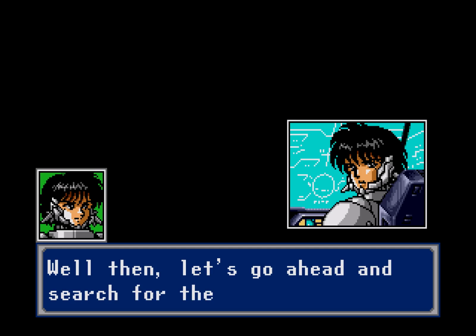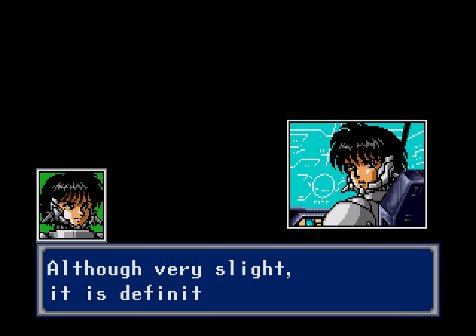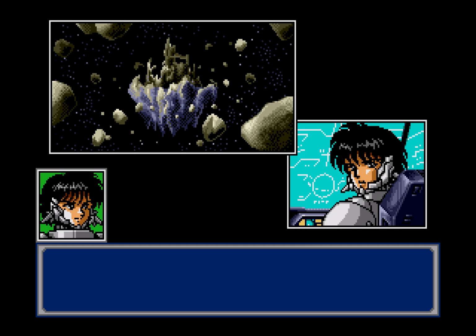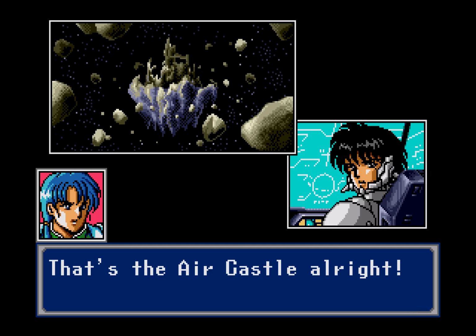Well then, let's go ahead and search for the air castle. I'm getting something. Although very slight, it is definitely something. Well, there are lots of asteroids out there. I'm specifically referring to things that are not asteroids, Rune. Fair enough. Can you get it on the screen? I will try. That's a castle. That's it. That's the air castle, alright.